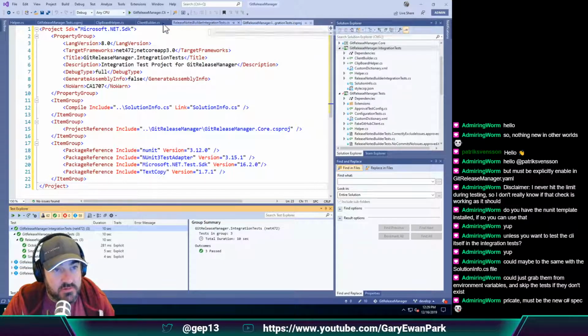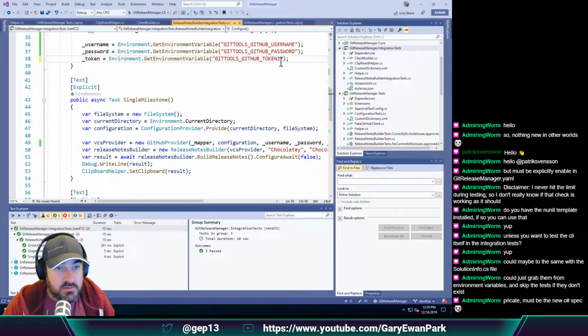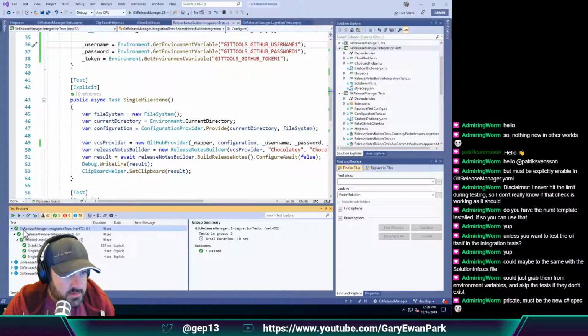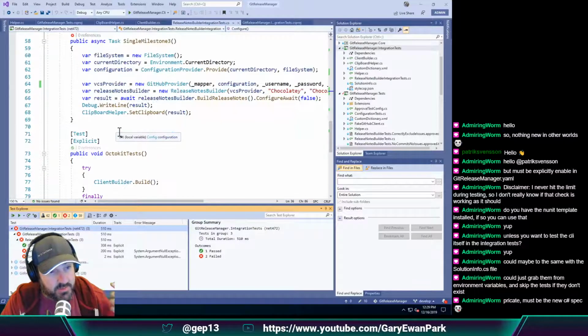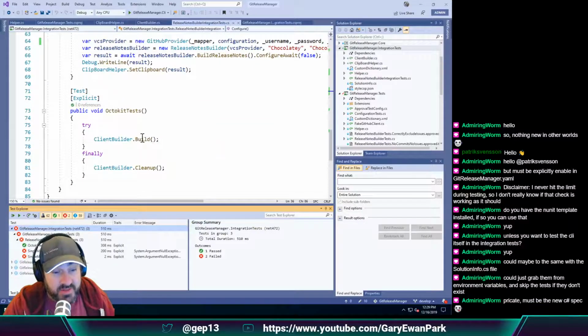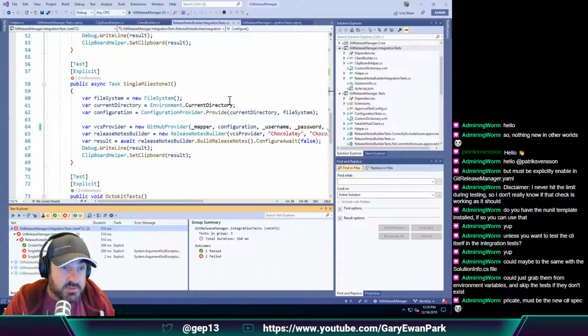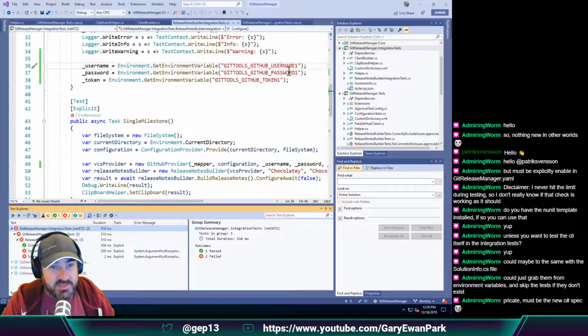So if we go back to the test itself, which is here, let's see if we can break it. Let's run those tests again. It's kind of red-green refactor, so it would be good to see it break to then know that we fixed it. Good. This one is working because it's a standalone test that is just testing the setup of AutoKit itself. So it's running that client builder build using the username and passwords that I didn't change.